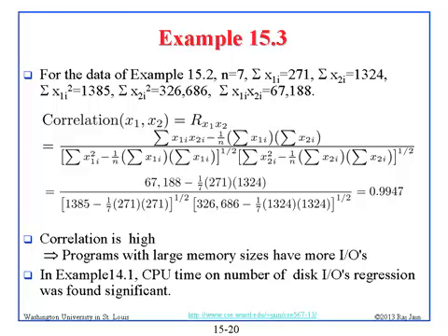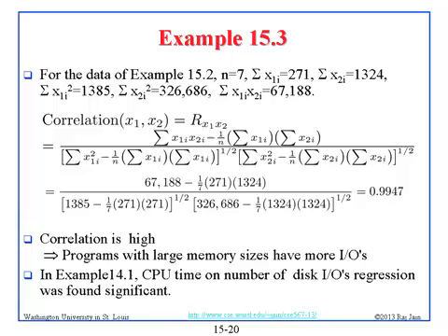And so that's why you could put almost any values for those parameters and they will compensate for each other, x1 and x2, because they're linearly related. And so the correlation is high. Programs with large memories have large IOs, and therefore large CPU time. So that's why we were actually predicting CPU time. All you need is one of those 2. You can use either one but not both.